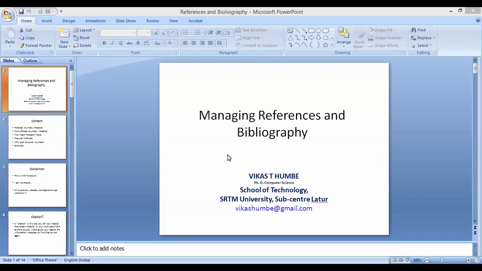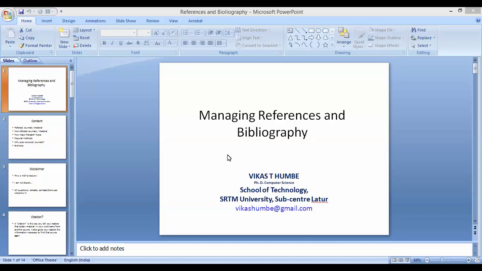Whenever you are writing a paper, a thesis, or making a report, references are very important. And wherever you cite a particular reference, it must be quoted in brackets, or in the form of the serial number, the name of the author, or the name of the author and year of publication. So there are so many formats to write the references.